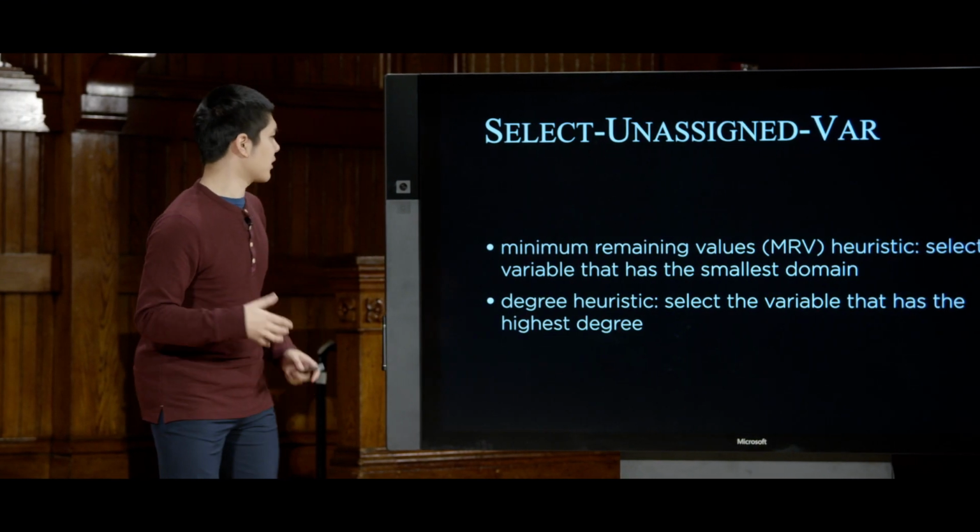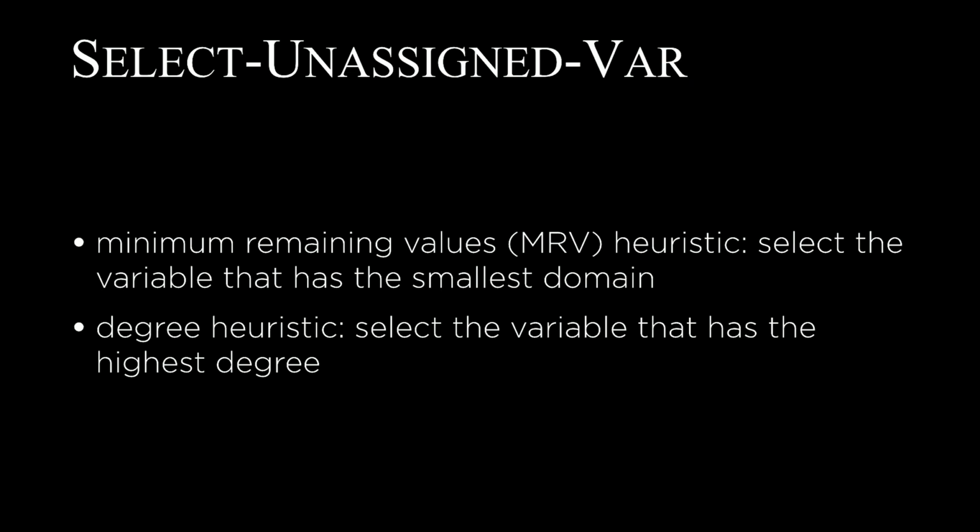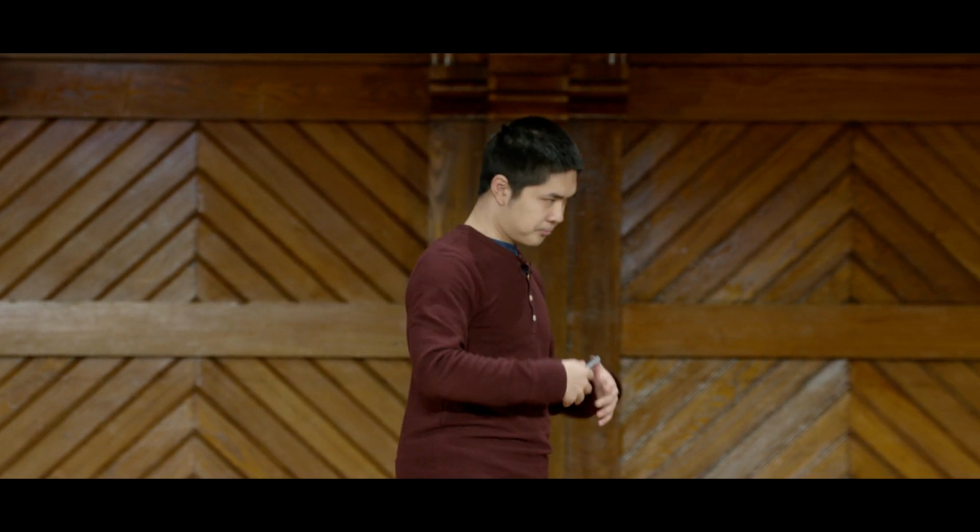So some of those heuristics include the minimum remaining values, or MRV heuristic, which generally says that if I have a choice between which variable I should select, I should select the variable with the smallest domain, the variable that has the fewest number of remaining values left. With the idea being, if there are only 2 remaining values left, well, I may as well prune one of them very quickly in order to get to the other, because one of those 2 has got to be the solution, if a solution does exist.